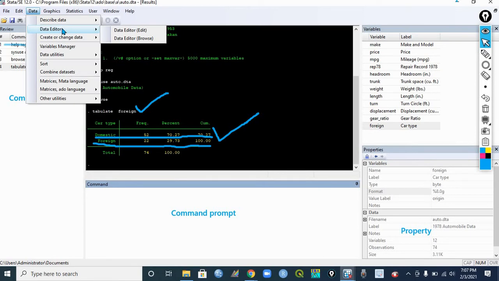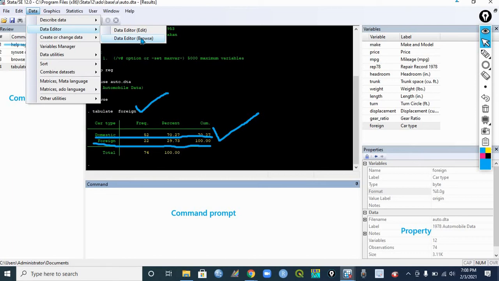Also, under data, you have data editor. Here, there are two options. Either you can edit your data, and most of the time we'll not be editing our data, because if you edit data in command, there's no option of redoing what you've edited. So it will be a little bit difficult for you. Most of the time we'll be using the browse command. You saw that when I wanted to view or investigate my data, I just typed browse.